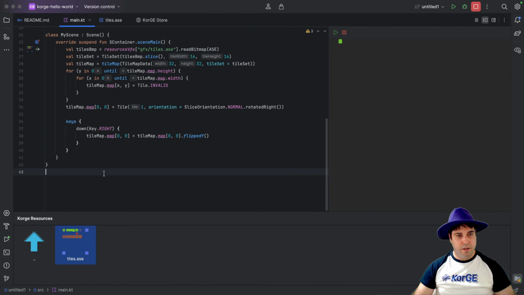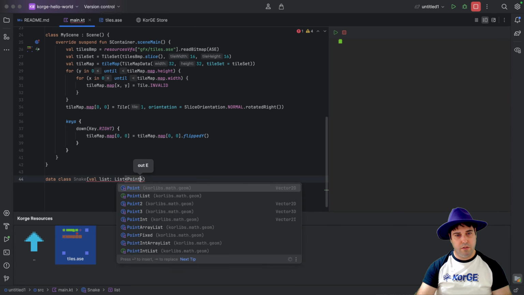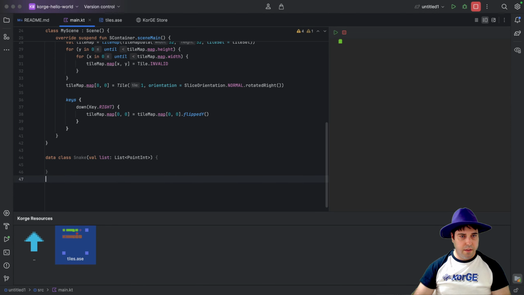So first of all, we are going to create a snake model. We are going to make it a data class, for example, and the snake is going to be defined by positions, I guess, by a list of points in the grid.